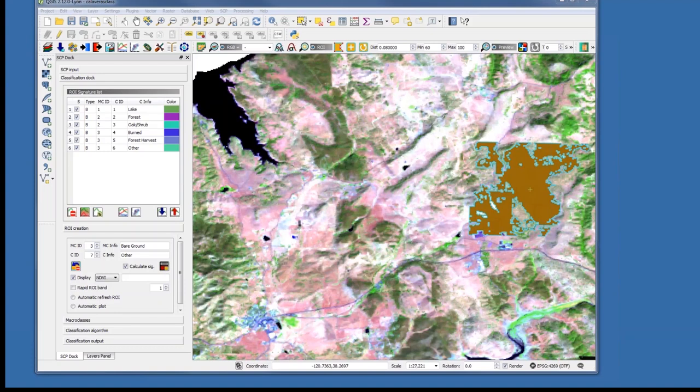Okay, so now once you do this, this plugin is great because it allows you to do a preview classification. So you can kind of take a look at how well you've collected signatures, because it will classify pixels within a specific area, but without having to classify the whole image, because sometimes that takes a long time. So first, we're going to do a preview classification. So I'm going to zoom back out to the whole image.